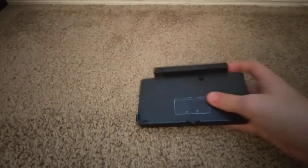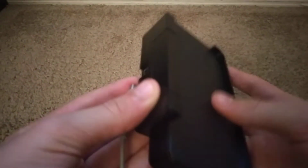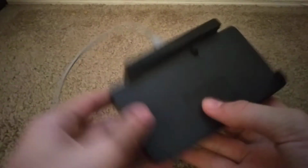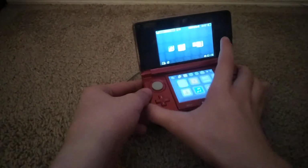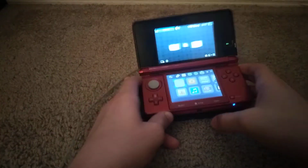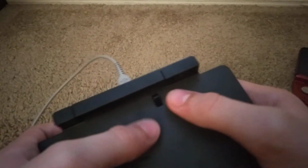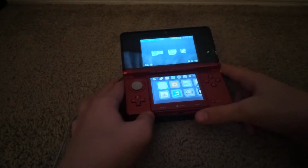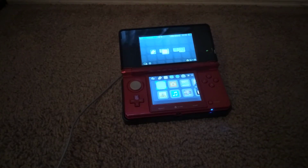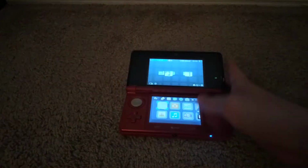So let's just set this up. We have our charging station. We just have this port here in the bottom. Or you could just direct connect it. It's a lot easier, but boom. And that plugs into the wall. And this just sits on here. And what it does here is it pushes these prongs. These prongs is what sends electricity to there. Because still two little holes here, right next to the charging. That's what makes the power. This is just a little dock. It's like the Switch dock. There we go. I mean, the light would flash, but it's not even plugged in. So that's the charging.